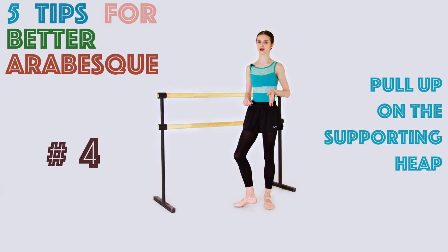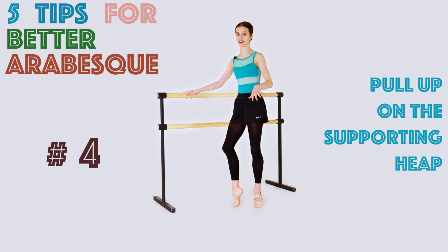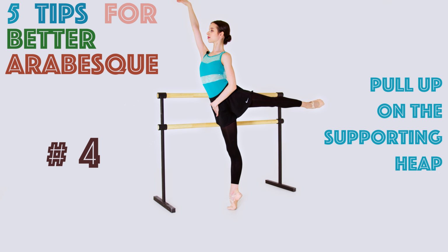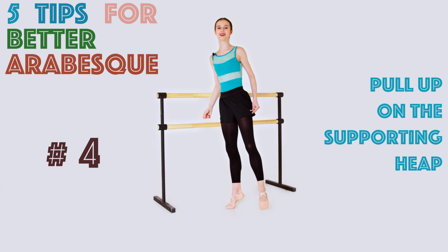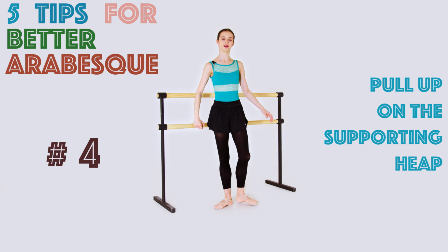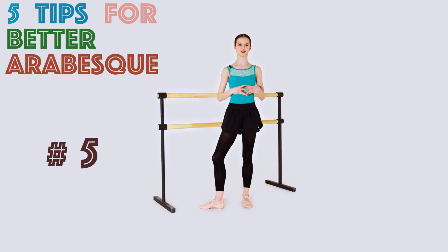Of course, it will not be the straight line because the leg could not go high up for the beautiful arabesque whenever you are trying to create this perfectly straight line. But try just thinking about this straight line and pulling up as much as you can, and constantly engaging the muscles for this pulling up motion. And this one is really useful for PKs, arabesque on point or on demi point, on center, and for attitude or just for anything. And the 5th tip is to make the arms position beautiful.